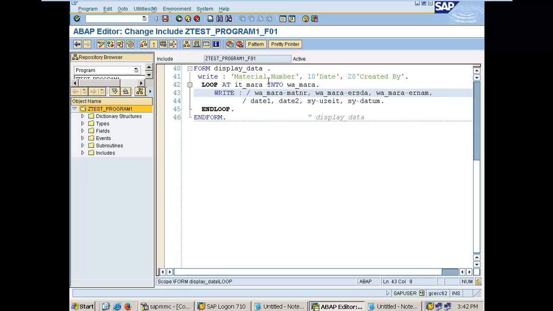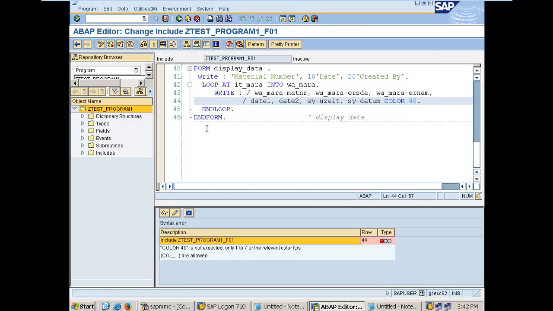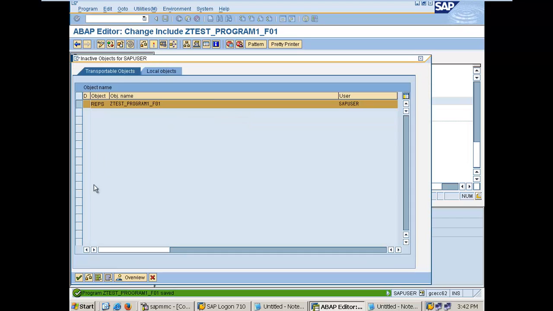You can also mention some color, I think. Color 40. SAP has provided some color schemes which you can explore on Google. Yeah, we don't have a 40 color ID. 1 to 7.